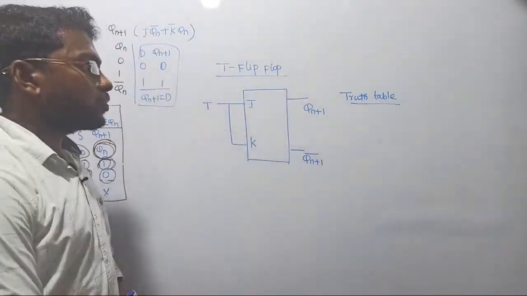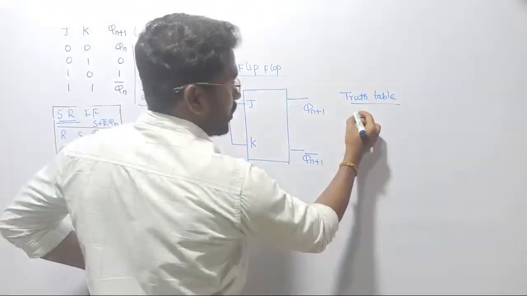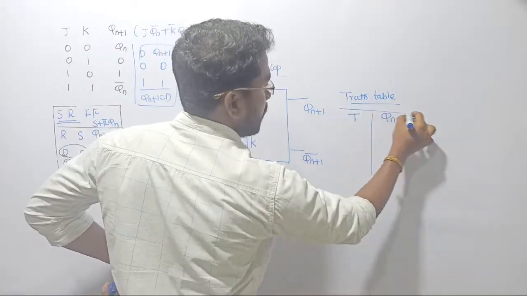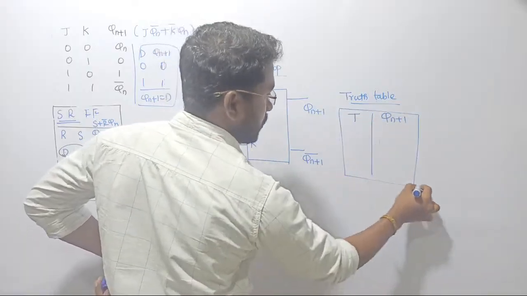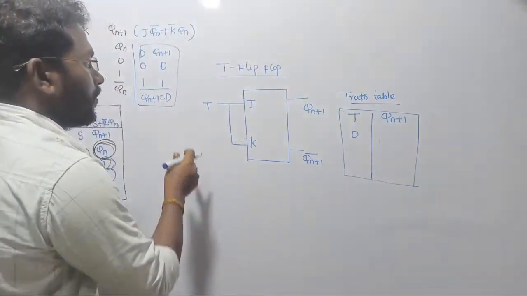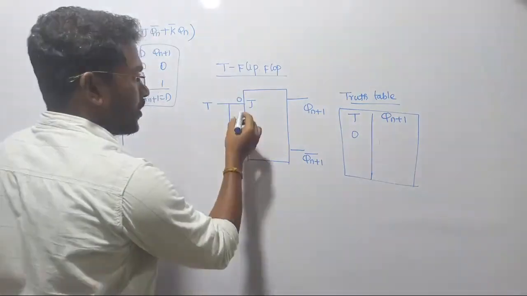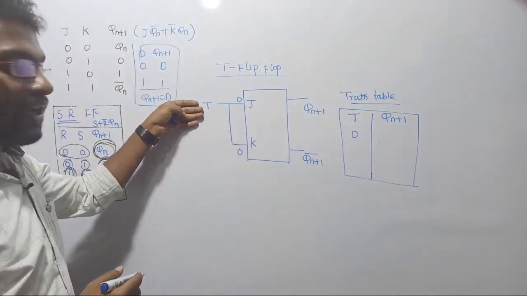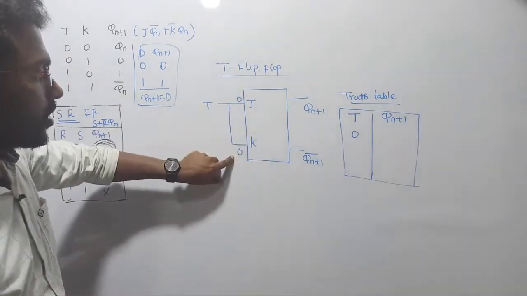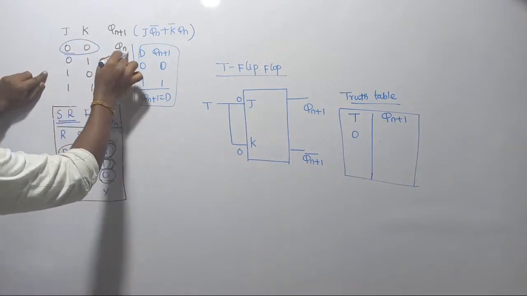Clear? So in this truth table, what we are going to observe, see there, whenever we are passing T to the flip-flop, the truth table means the input is T and the output is Qn+1. Let us see the possible input and output combinations. If your T value is 0, automatically what will happen? If I pass T as 0, J will become 0 and K will also become 0. So actually on the outside we have a T flip-flop, but in the inner structure we have a JK flip-flop. If I pass 0, both are 0 0. In JK flip-flop, whenever we pass 0 0 as the input, the output will become Qn.